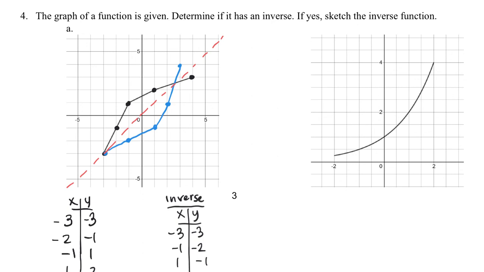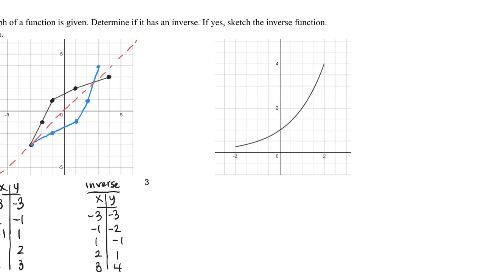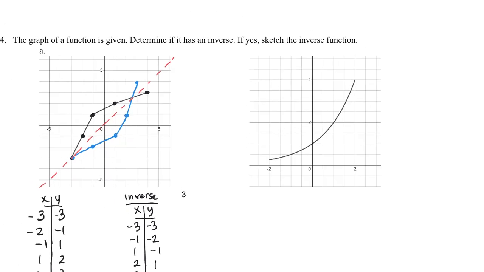So part B, well, is it the same? Does it have an inverse? Is it 1-to-1? Yes. So it has an inverse. If yes, sketch the inverse. So same thing. Identify points that have whole number values, it's easier to do that. One, maybe that one there. Even that one, we could say that's -2, 0.5 maybe.